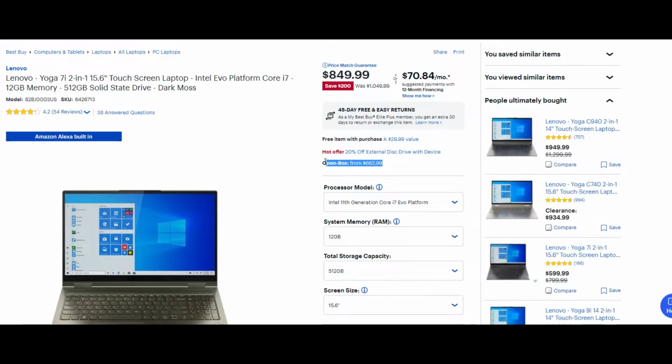Now, the open box is even more compelling. $662.99 represents the fair condition, which means it can be scratched and show wear and tear with scuffs, and also not include the power cable. So don't spend $663, in my opinion, on the fair condition. Go with the excellent condition, which is $721.99. That makes more sense to me. So yeah, all right, let's dive in with the tour, and we'll talk about my impressions and battery life.